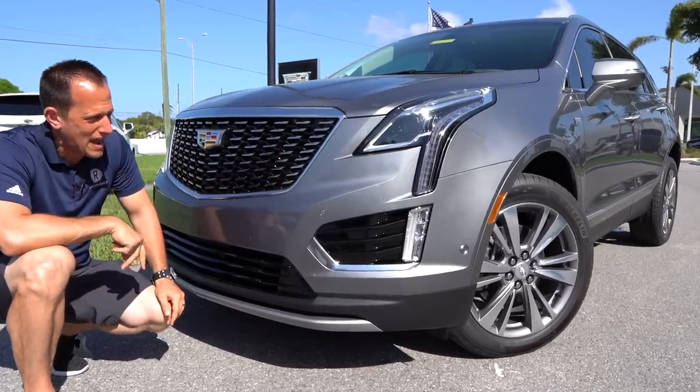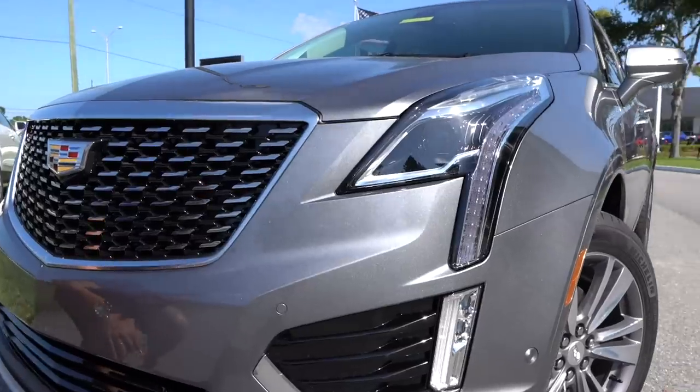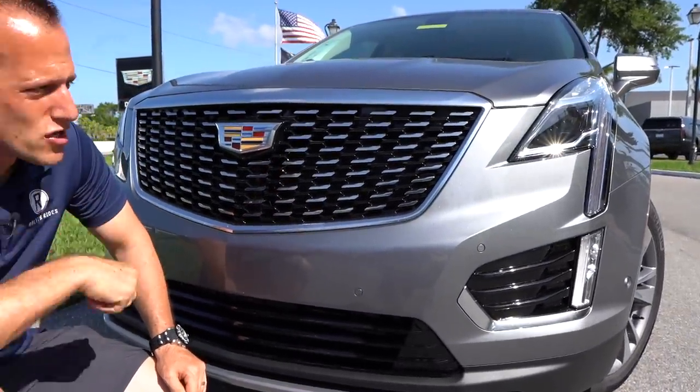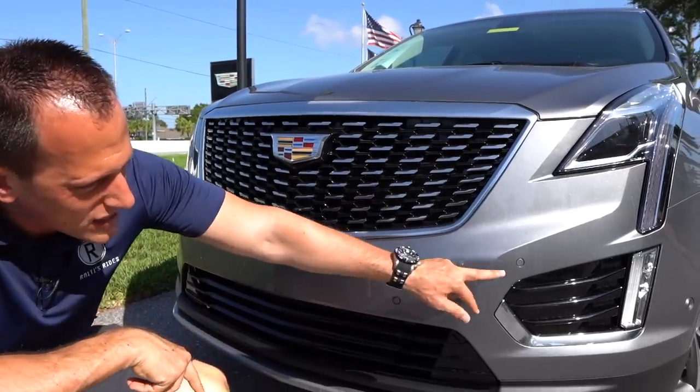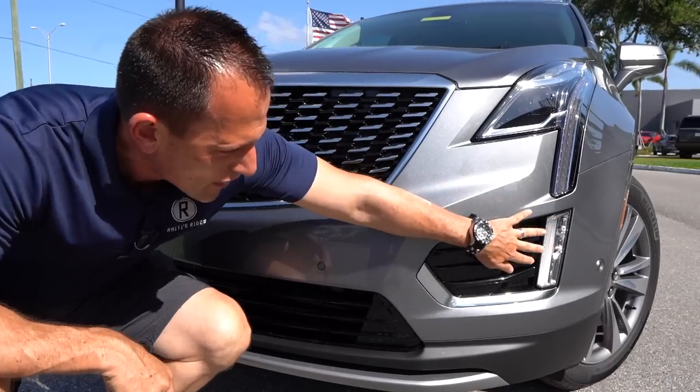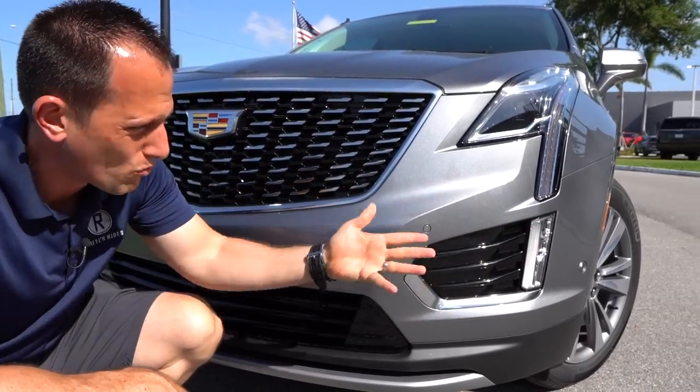Tom's gonna go ahead and zoom in and show a little bit more on that particular style of that waterfall design, and it really gives a nice, unique identity. Now, my one zonk is gonna be down here. There's a large gloss black area, and it's non-functional. I wish that they would make this an actual air curtain.